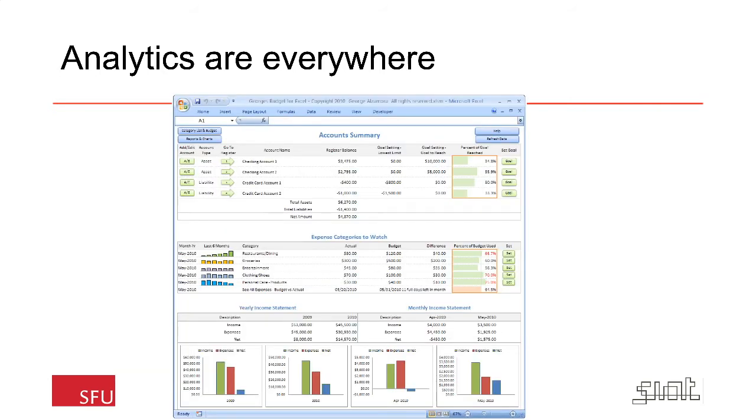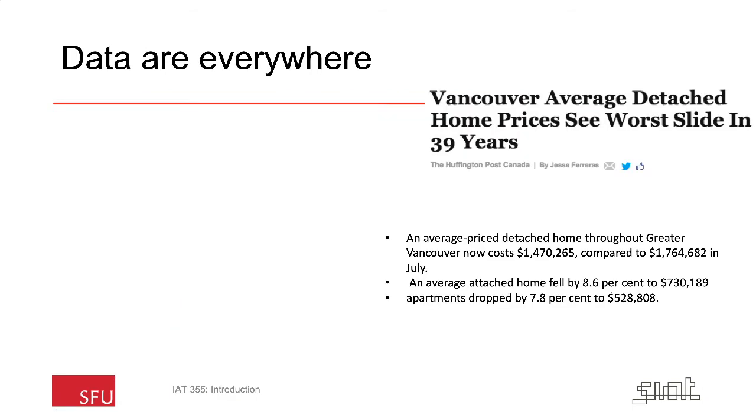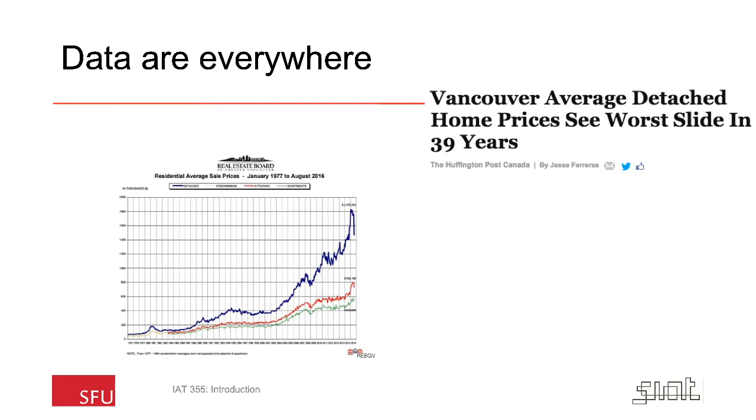This one here is another type of analytics. This is significantly more personal. This is about an individual person's finances, and here we can see once again some visual analytics techniques being brought to bear, although they're very simple ones at the bottom of this display. As I said, data are everywhere, and can be about any sort of topic that you might be interested in.